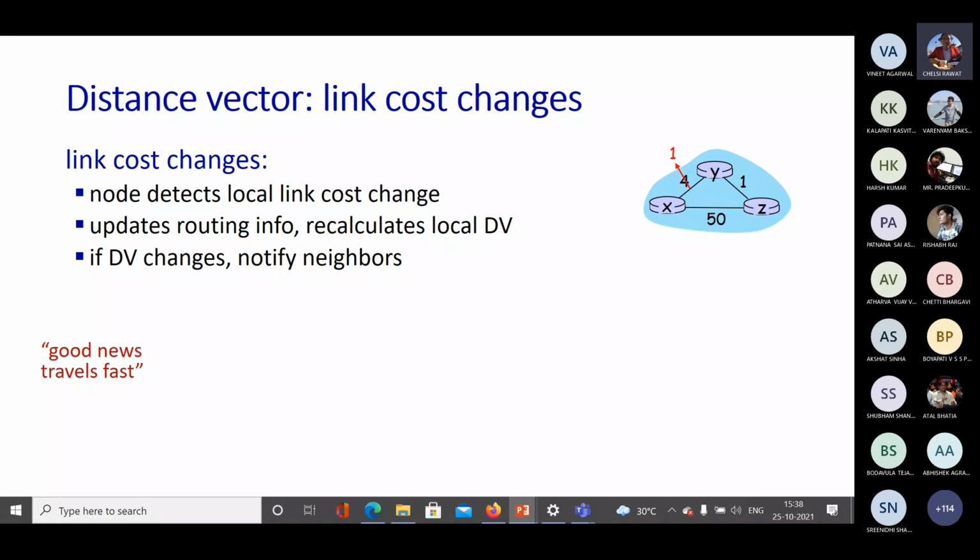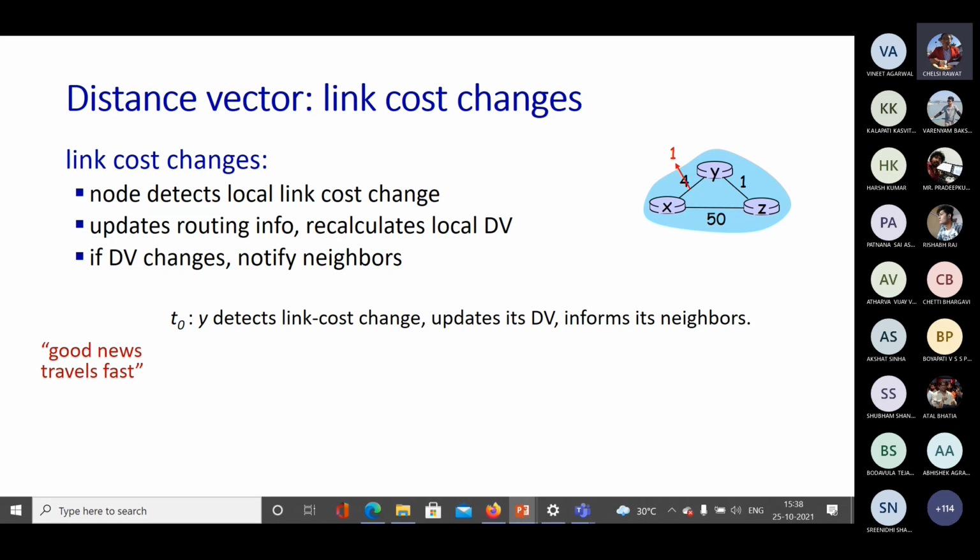Once this is done, the routing information is updated, and then the distance vector is recalculated. Now, if the distance vector changes, then only the neighbor nodes are notified about it. So this is the concept here: good news travels fast.